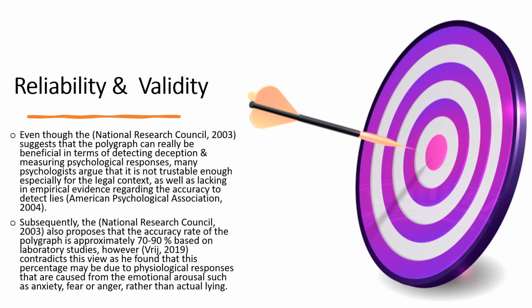So here's the tricky part: the polygraph has a lot of critics. For example, someone falsely accused of a crime might be so anxious that their results look deceptive. And some skilled liars can train themselves to stay calm and beat the test. Even newer tools like brain scans and voice stress analysis have their own issues. So detecting deception is complicated, and there is no perfect method yet.